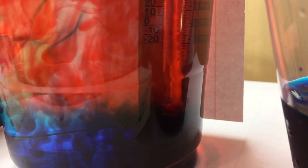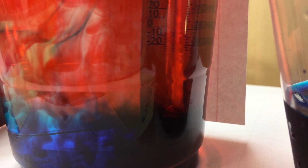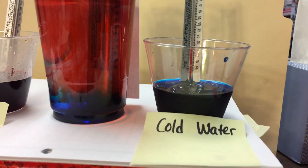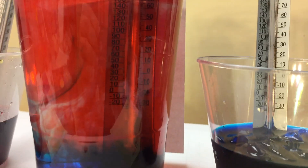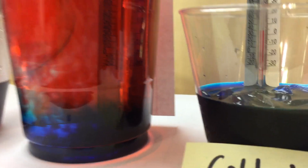But remember when we added them — the cold water sank because cold water is denser and heavier, and the hot water stayed at the surface because hot water is less dense, lighter. And you can see even after all this time, you can still see the warm waters on the top and the cold waters at the bottom. Looks like it's gonna take a long time for the temperature to even out and for those colors to mix.